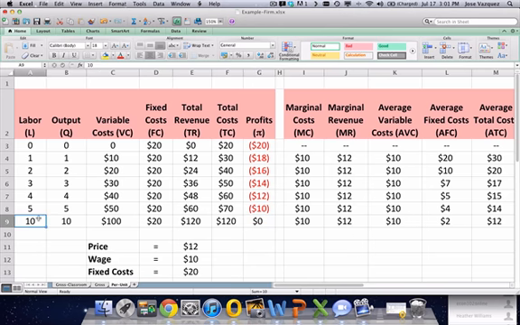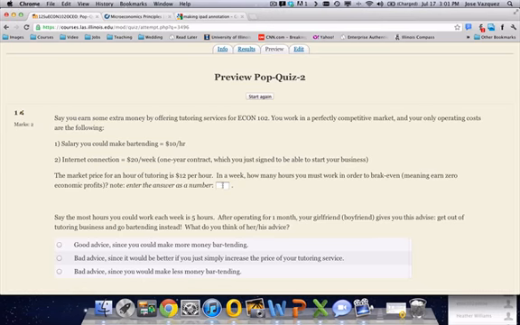So the answer to this question should be 10, because at that point your economic profit is 0. So we go back here and we add 10. That should be the answer to this particular question. The second part of the question was a little more involved, and for this one you can answer in 2 ways. You're looking at the average variable cost, or just looking at the variable cost in general.